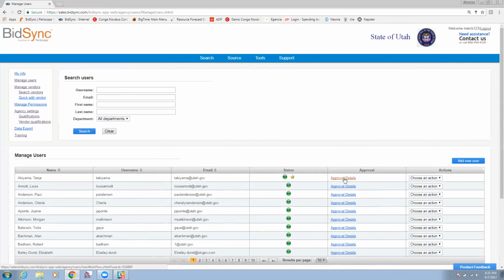Yep. So when they log in for the first time, when they select login in the tool, it will say forgot your password, click here. Forgot your username, click here. So they have the ability to manage that as well and to send an email notification to themselves to either reset their username or reset their password. They could also call into our support department, and support could also give that information to them or reset their password for them. Okay, perfect.